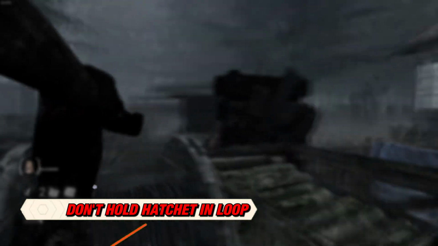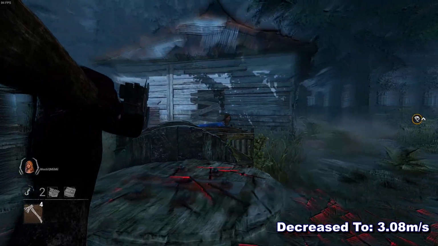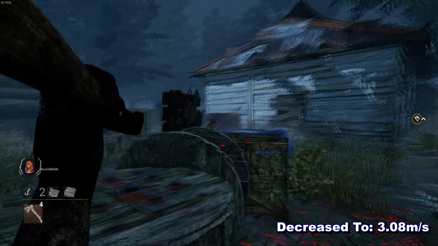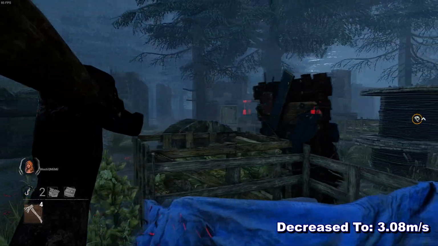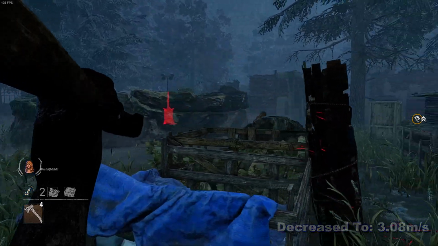Number 3 on the list. Don't hold hatchets in a loop. When you hold down the power button and load your hatchet, the movement speed of the Huntress will decrease. And as long as you're holding the hatchet, the Huntress will move at the decreased speed. So while in a loop, if you decide to hold your hatchet and keep chasing in that state, you are actually moving at a slower speed and allowing the survivor to gain distance from you.